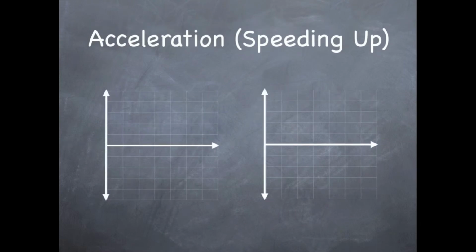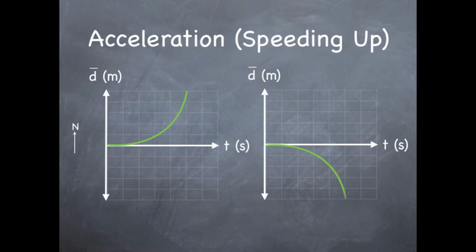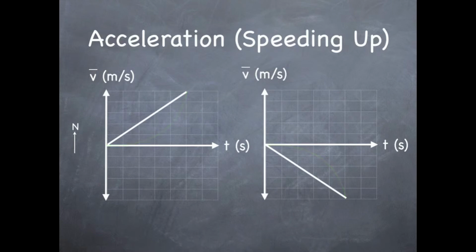Now we're going to take a look at acceleration speeding up, which looks like a curved line in a position time graph. However, we will not try to calculate the slope of the curved line in the position time graph, due to the fact that calculus is needed to calculate the tangent. Despite the fact that we are not calculating the slope, note that the slope is increasing as we move down the line. Or in other words, the change in velocity is increasing. As such, the curved line in a position time graph is represented as a straight line of increasing magnitude in a velocity time graph.